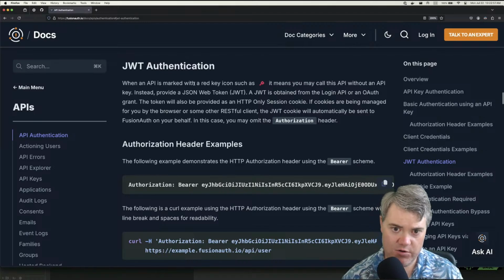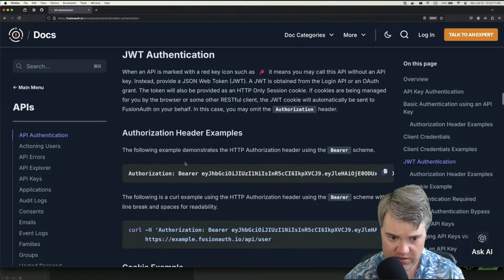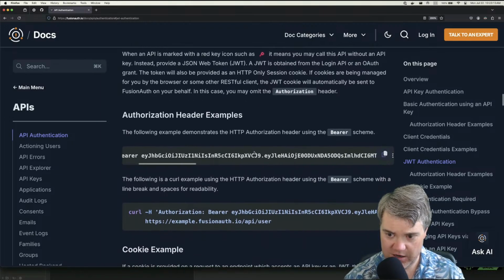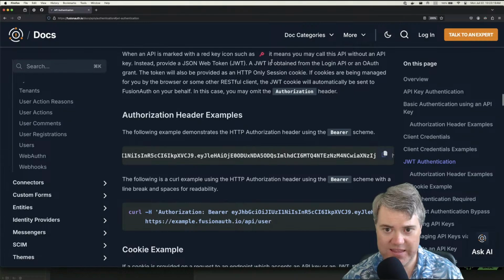When an API is marked with a red key icon, it means you may call this API without an API key. Instead, provide a JSON web token. If cookies are being used, I don't even need to use the authorization header. Yeah, it is authorization Bearer. Okay, so that is the correct thing to do, but I can only use this with the red key.